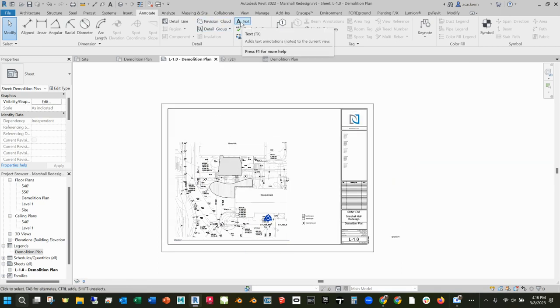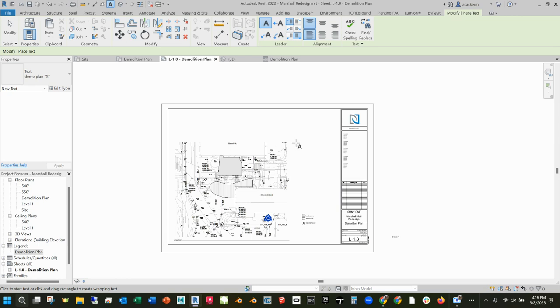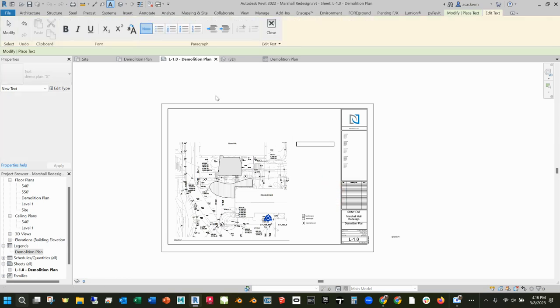Notes are very easy. Just make a text box. Notes don't always need to be in the exact same place of a plan.